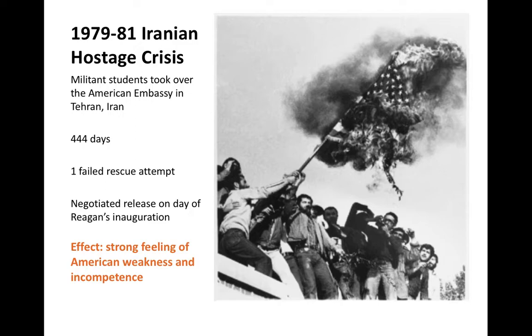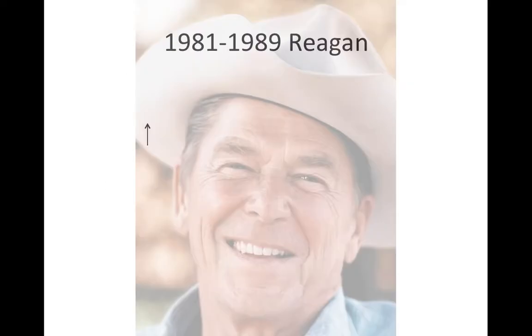The effect was kind of piggybacking on top of our loss in Vietnam. There's this strong feeling of American weakness and incompetence. And by the end of the 70s, America was seen as a nation in decline, and our better days and our dominance over the world was ending. Reagan is going to change that.